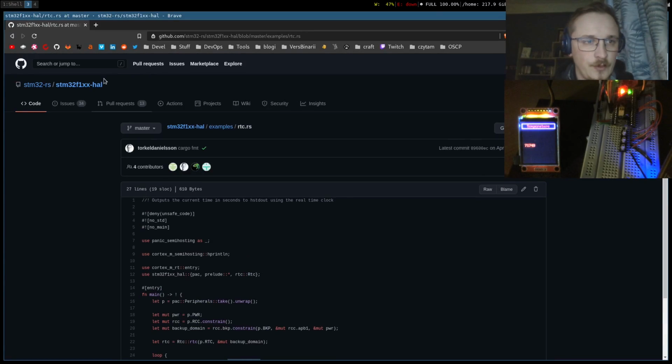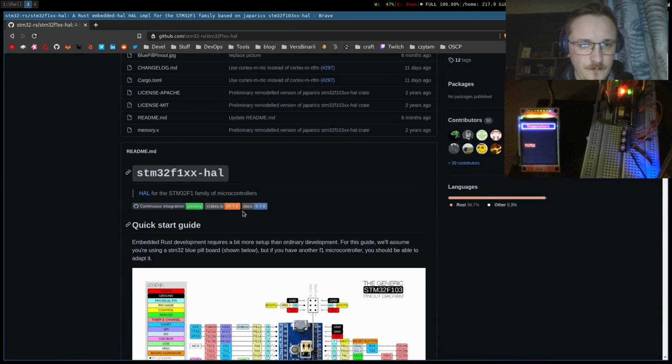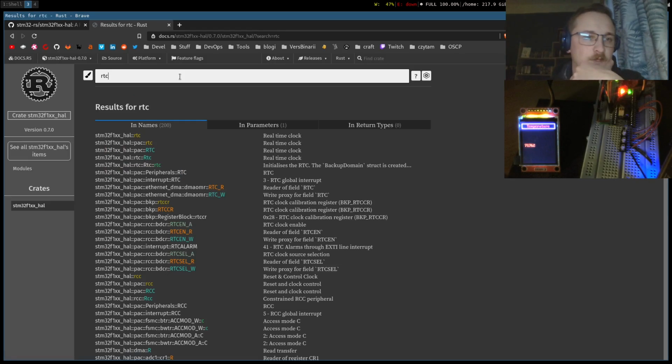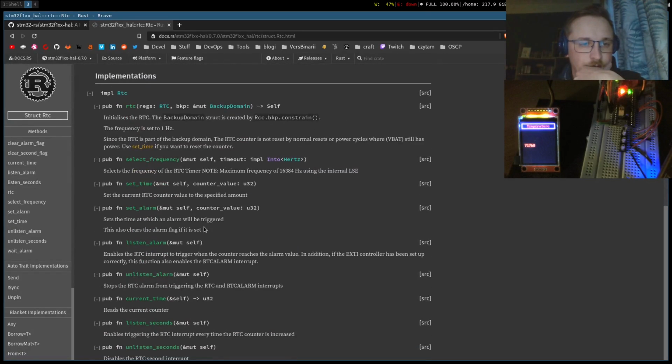So if we check the docs, that gives us very minimal support for the RTC. Just this, and we're using current time, so that gives us a u32, the current counter.